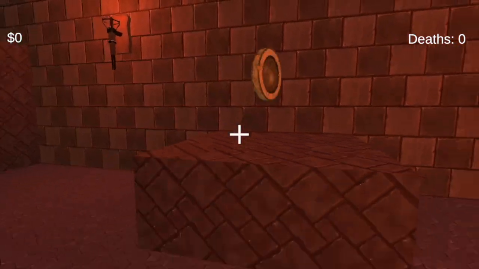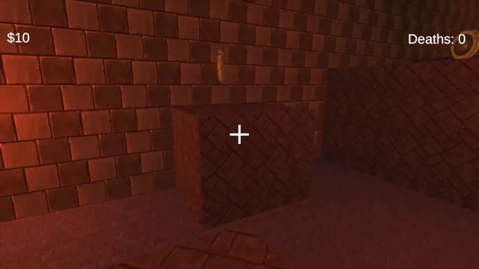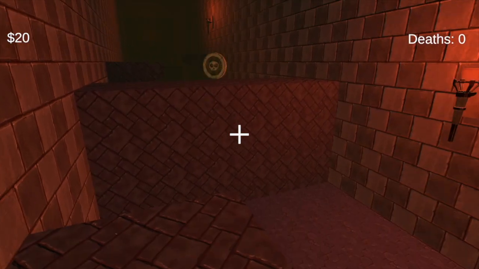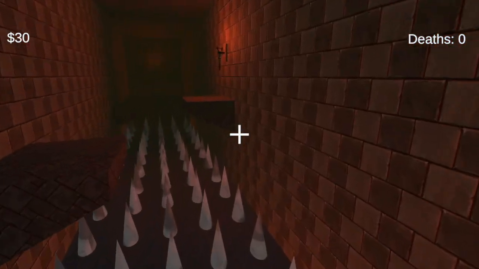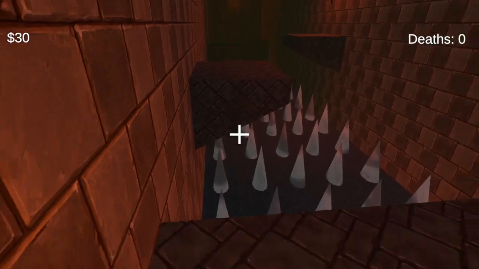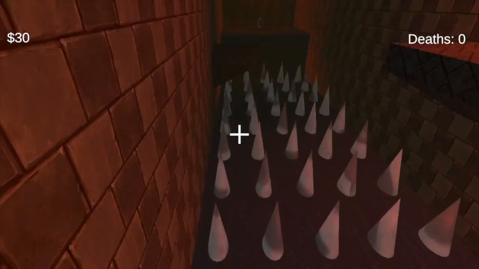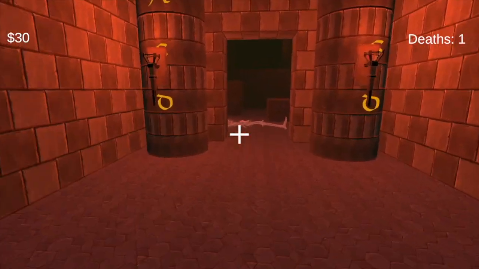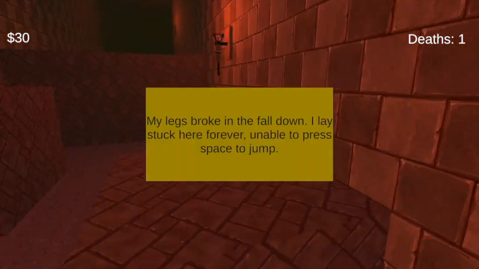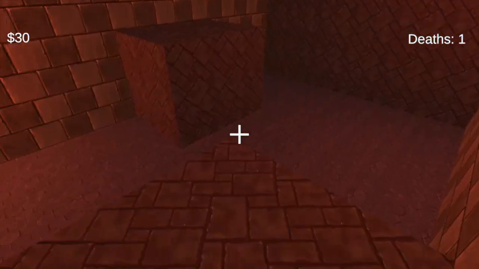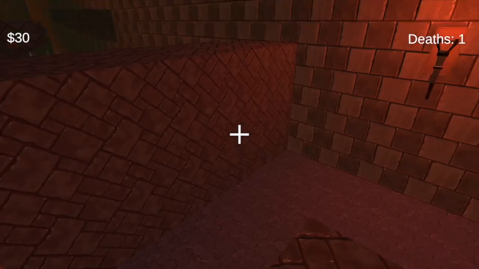Oh, okay. Some coins. No sound effect when I pick up the coin, which is a shame because it'd be nice to get a bit of feedback. I'm not sure if I've actually got it. We got the boop on the jump, but no ping on the coins. Oh, yeah. Death. Right. Nice. Okay, I've kept my coins. Oh, they haven't reappeared, so I've still got them from last time.